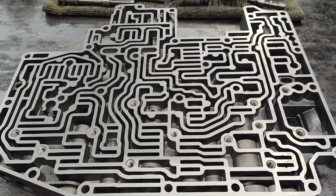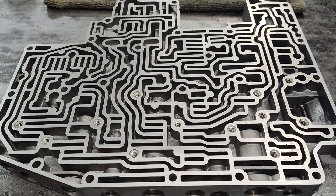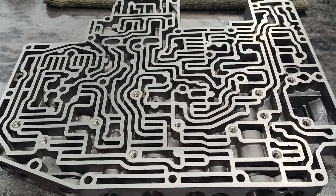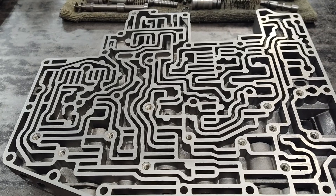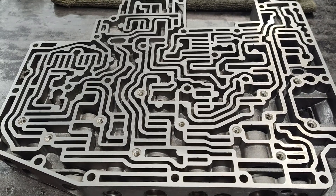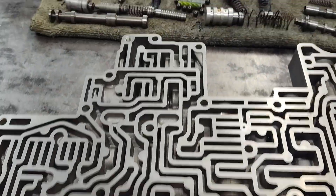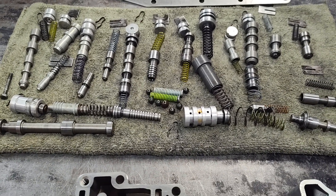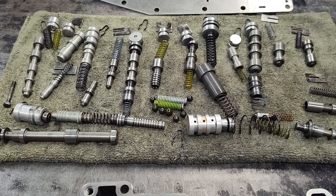Hey guys, J at Broder Performance. I'm not going to do a long detailed one on this, but I figured I'd do this. I do a lot of these valve bodies. This is an AOD and I don't work on everything and anything, but to me this is one of the most complicated valve bodies I work on for sure. It's not very friendly taking it apart sometimes. I just wanted to show you this thing — here's all the valves that come out of it, and you can see my very professional high-tech method of laying it out on this old dirty detail cloth here.